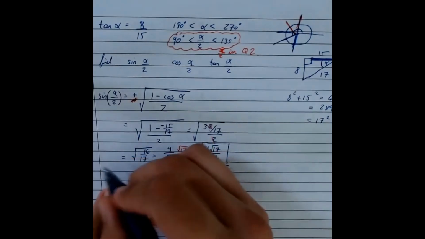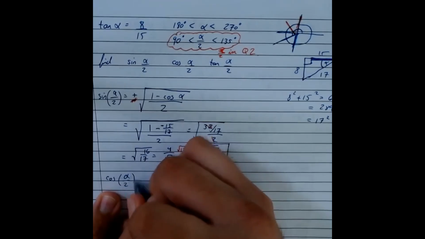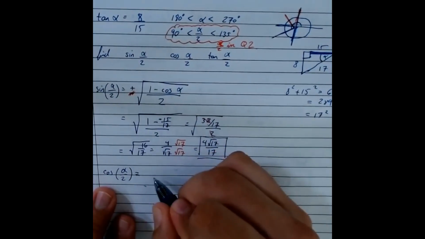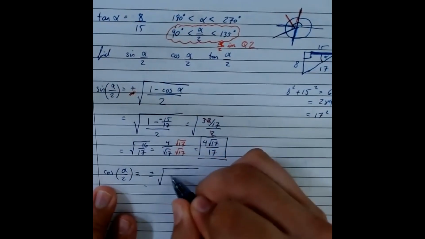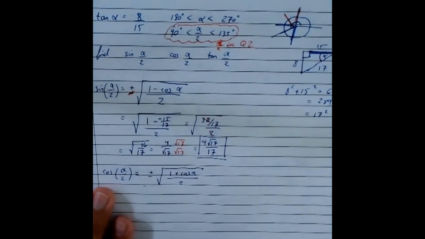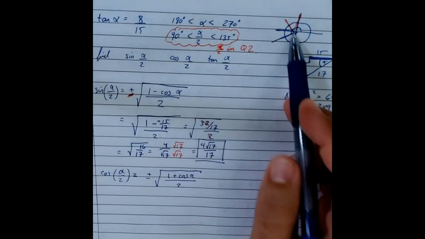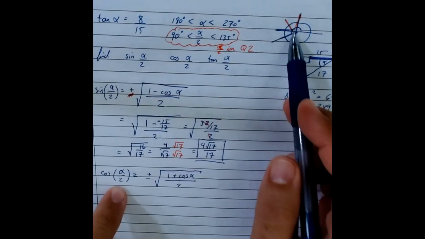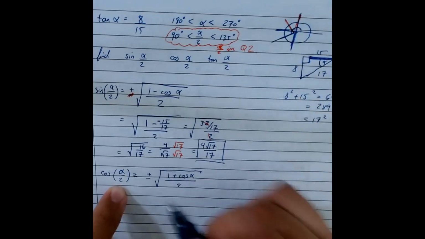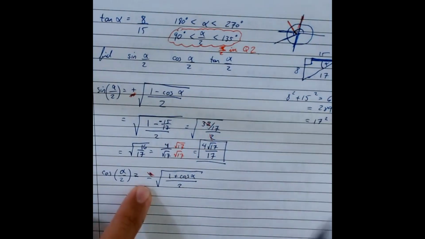All right, let's take a look at the cosine of alpha over 2. The cosine of alpha over 2 is going to be, again, plus or minus the square root of 1 plus the cosine of alpha, over 2. Okay. All right, well, plus or minus. Since alpha over 2 rests in quadrant number 2, its sine is positive and its cosine is negative. So here, because you're in quadrant number 2, you're going to be using the negative radical. So it's going to be a negative answer.